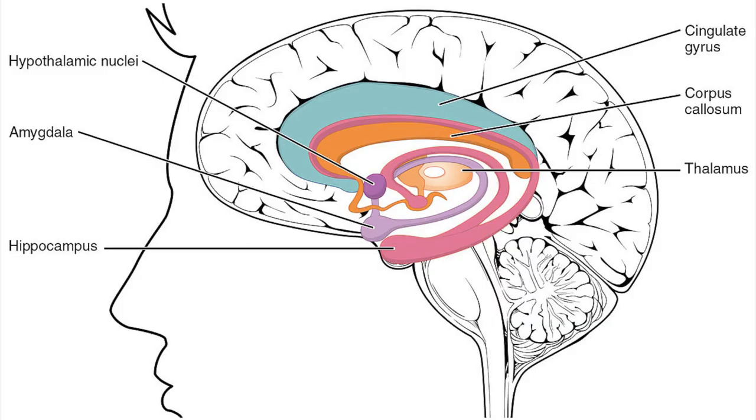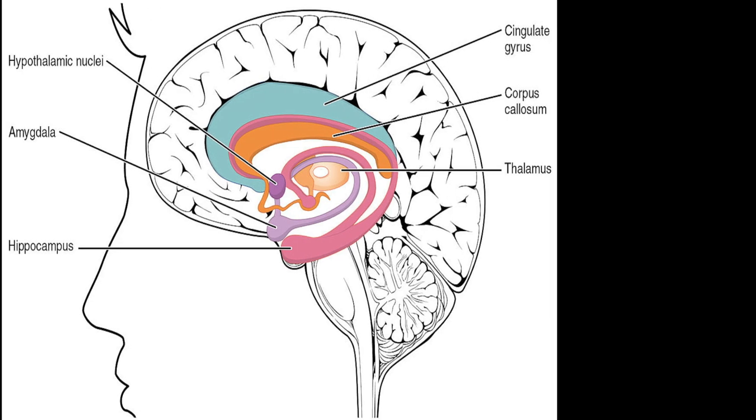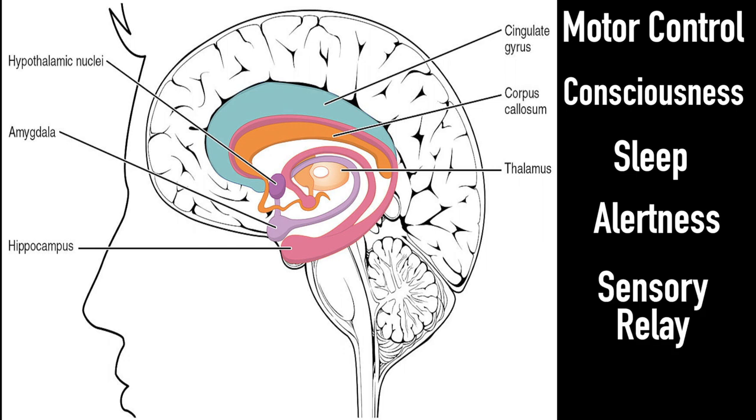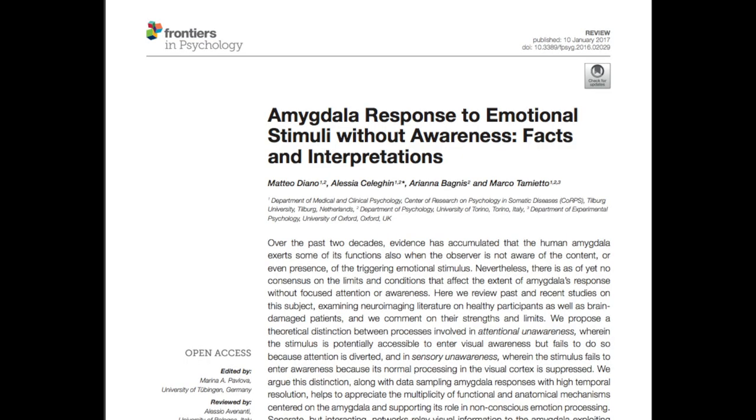Remember that part about how the LGN is where vision makes the first stop? Well, LGN is located in the thalamus, a part of the brain responsible for motor signals, consciousness, sleep, and alertness, and it is the relay to and from the sensory system. It is found near the amygdala and the hippocampus, meaning that your brain can be affected by the emotions and memories of your visual scene before the visual cortex gets to see it.